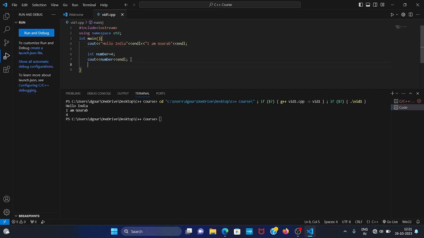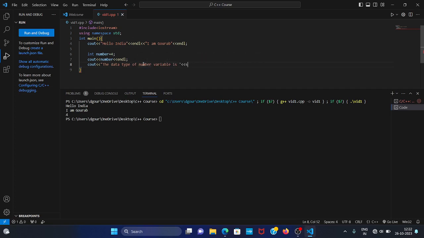Now how can we check what the data type of that variable is? We can simply cout the size of the number variable.